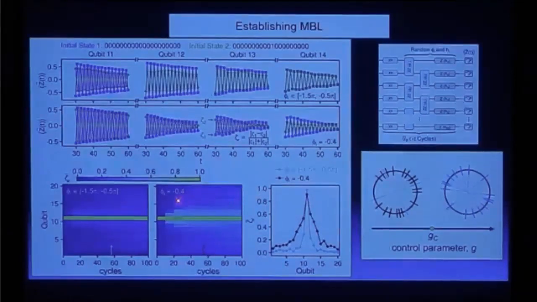And in the absence of MBL, there is a clear diffusion, and that is our evidence that indeed uniform choices of phi are going to take you away from localization. And here is a cross section of these values, for some 33 cycles or so. Again, this provides more evidence that the eigenstates with G equals 1, regardless of the choice of initial state and so forth, are all showing the same thing and are showing localization. So this picture is essentially getting more established.